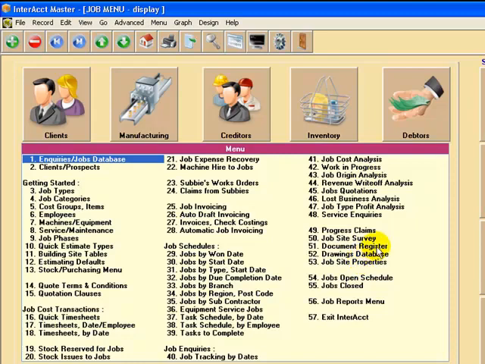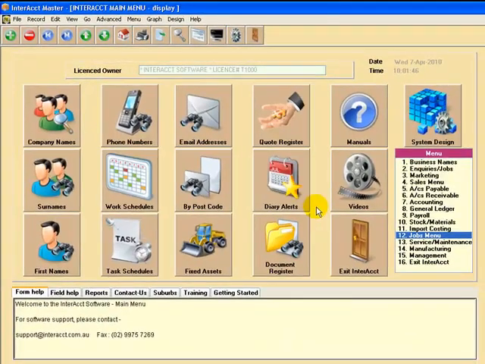All sorts of information. One of the clever things, of course, is the document and drawings database. Documents may be photographs or indeed Microsoft Word documents or PDF documents, and you can link documents in a register to a client or to a job in relation to a client, or just in general you have a document register. And if we go back one step to the main menu, you can see right on the main menu is that document register. So you can call up documents and view them from within InterAcct, whether they be drawings or Word documents or photographs.